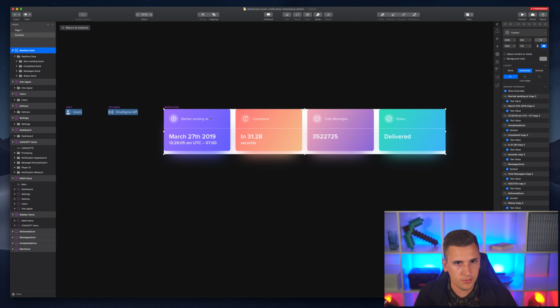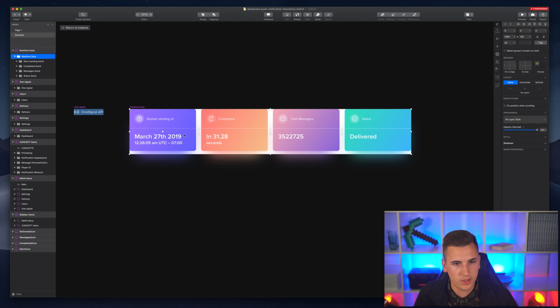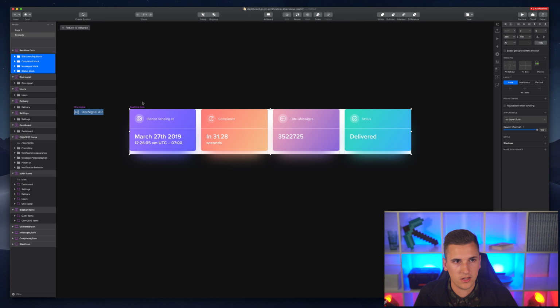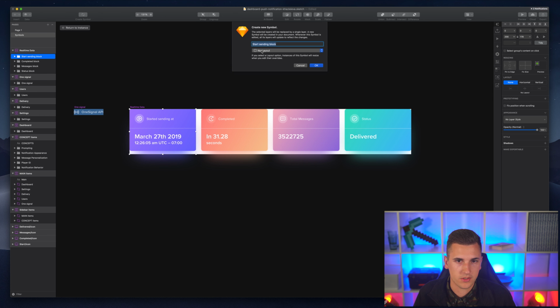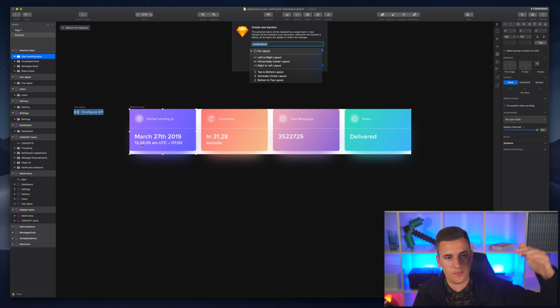We will now ungroup this one, and we will create a single symbol out of all of those content boxes. So I'm just going to rename them real quick. Content box 1 has a layout from top to bottom, because the layout in here has a top layer, and then it has different layers that are stacked in a vertical structure.